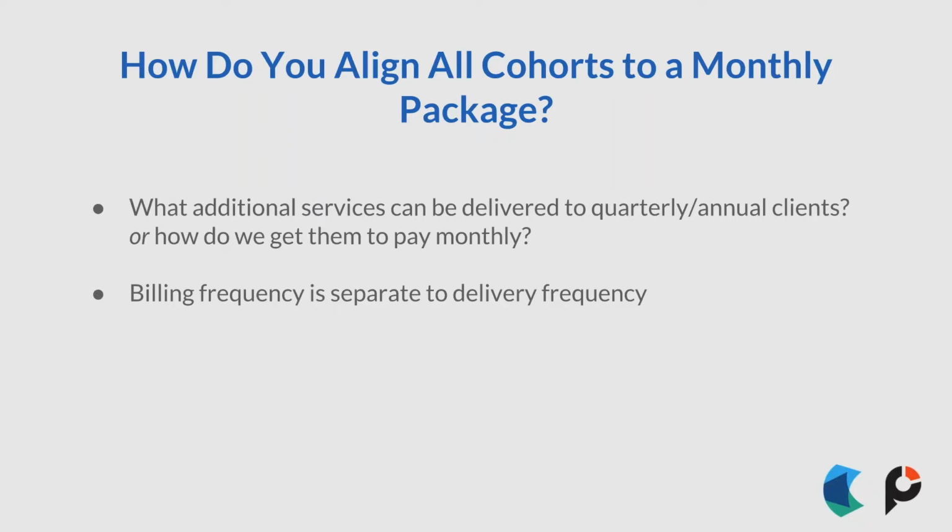And I think my friend that I mentioned before is actually a really good example. They only do BAS lodgements and individual returns. There's no other work that gets done by that accountant. So it's like, well, how do we get them into a monthly package that they find valuable? And the billing frequency, as we point out at the bottom here, is separate to the delivery frequency.